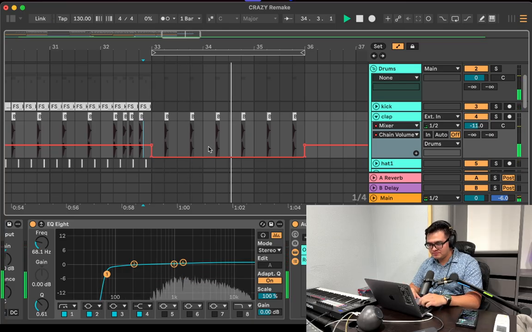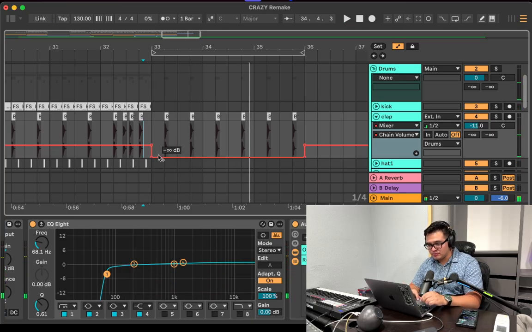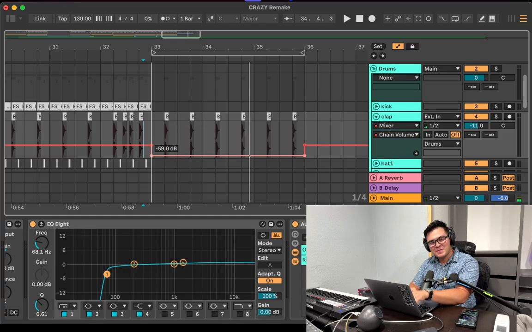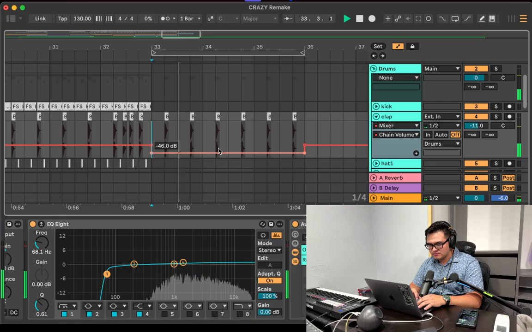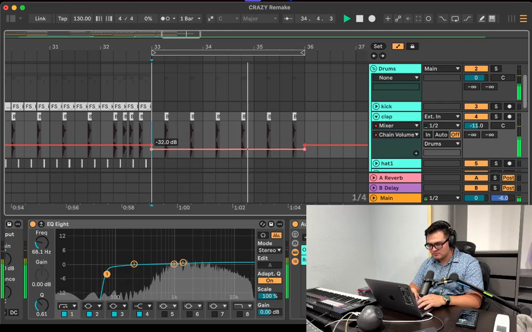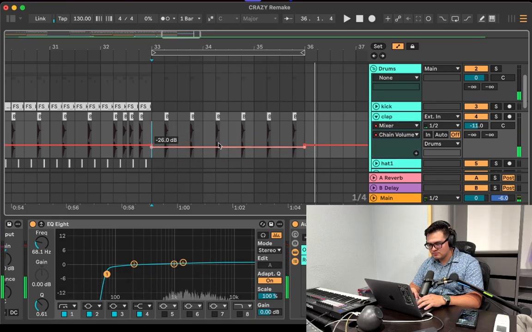No reverb. Another quick fact, if you want to be able to move, let's say you didn't want it to have 0, but you wanted to have some, you can do that. And then with the bottom of the mouse, you see how it kind of gets selected? You can click on it and drag it up and down. So you can change the volume of this entire clip where you place these two separators on. You don't call them separators, I don't know what you call them. Whatever these things are called. So maybe just a little bit less reverb in that part should be nice. Would be fine.